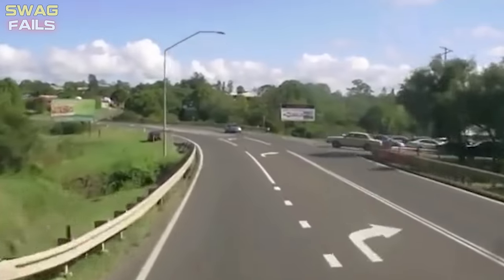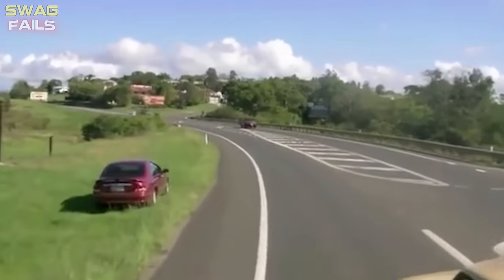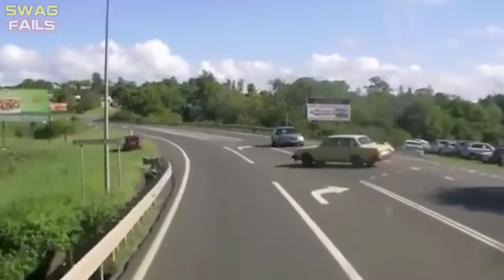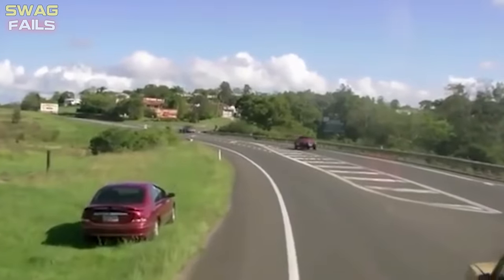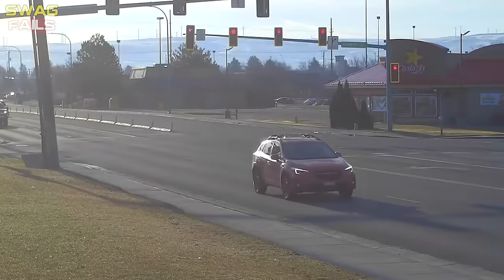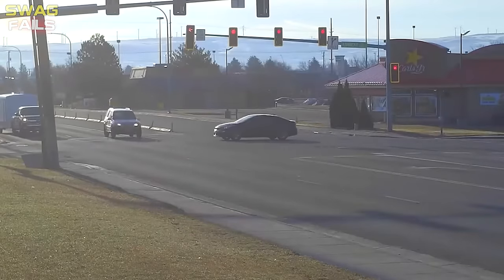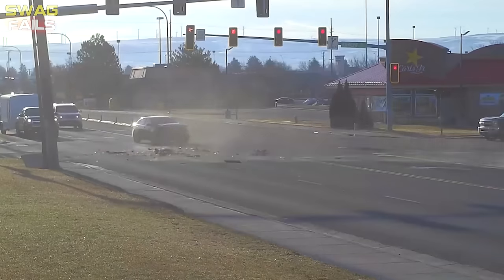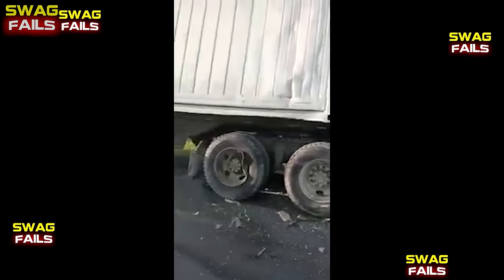The driver drives off, absolutely oblivious, while the poor truckie gets stuck with flat-spotted tires at about $500 each. I am always amazed at how much damage can happen at low speeds. Destruction in a split second really makes us tremble.